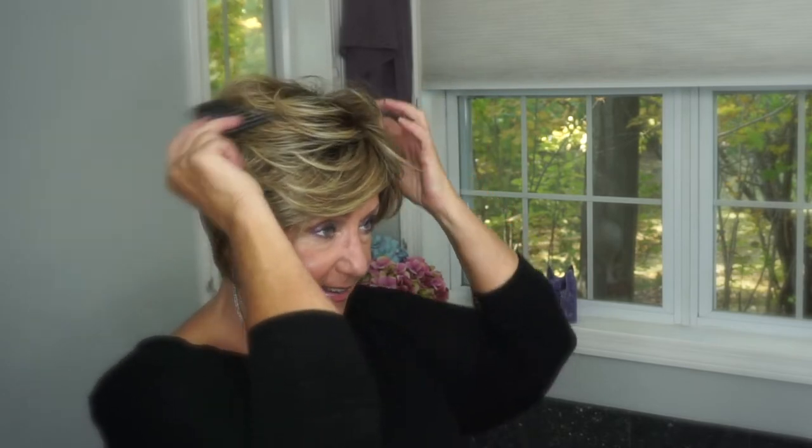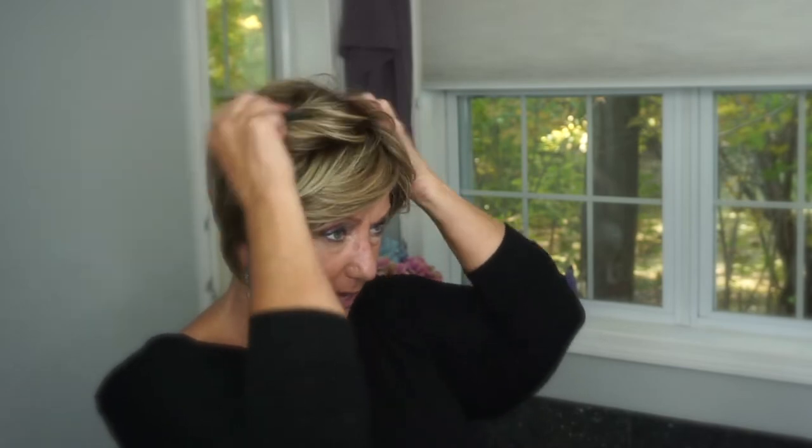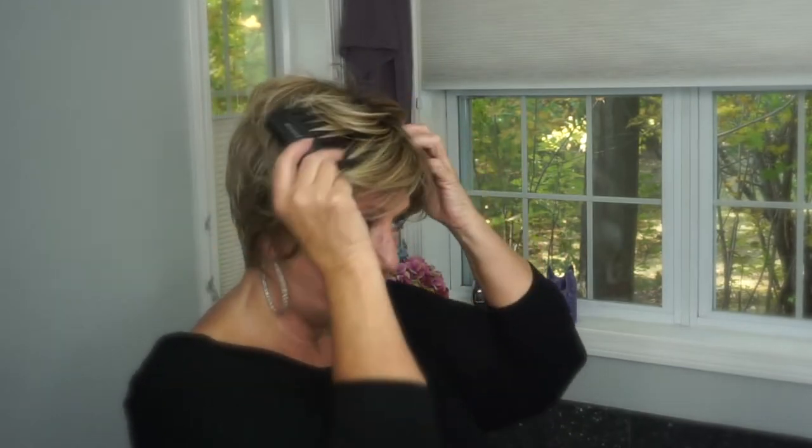I don't want to say perfect for a career, but it does remind me of a type of piece that you would see at work more. So I've combed it straight down, which I really don't like. I'm going to fluff it up a little bit because that's how I prefer to wear my hair.